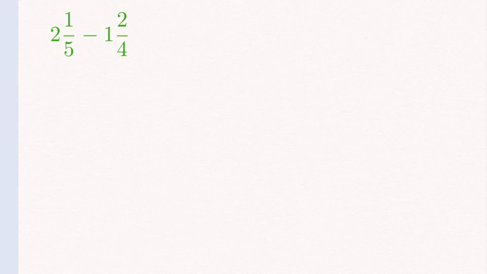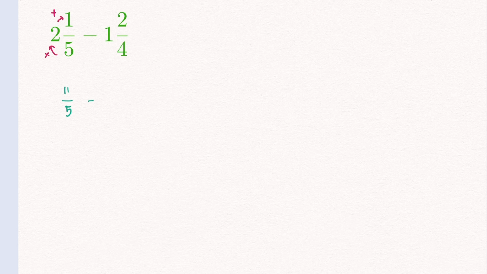To convert a mixed number into an improper fraction, remember to keep the bottom as it is. Then you will need to times and then add to get the numerator. So for the first fraction, 2 and 1/5, we will leave the bottom as it is. So keep it as a 5 and calculate. 2 times 5 is equal to 10, plus the 1 is 11, so the numerator is 11.